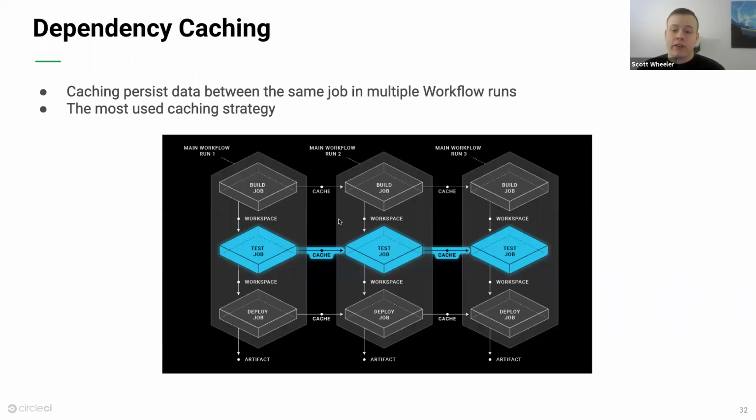Again, dependency caching is commonly used for things like node modules. This will lessen the amount of network calls to third-party services. It's one of the most effective methods of build optimization and can be automatically changed by using cache keys in different environments. A common issue you may see in dependency caching, if you're building and caching on multiple executors, such as Docker and macOS, the file system and permissions could change, making the cache ineffective. Be sure to plan your caching strategy per executor for the best results.